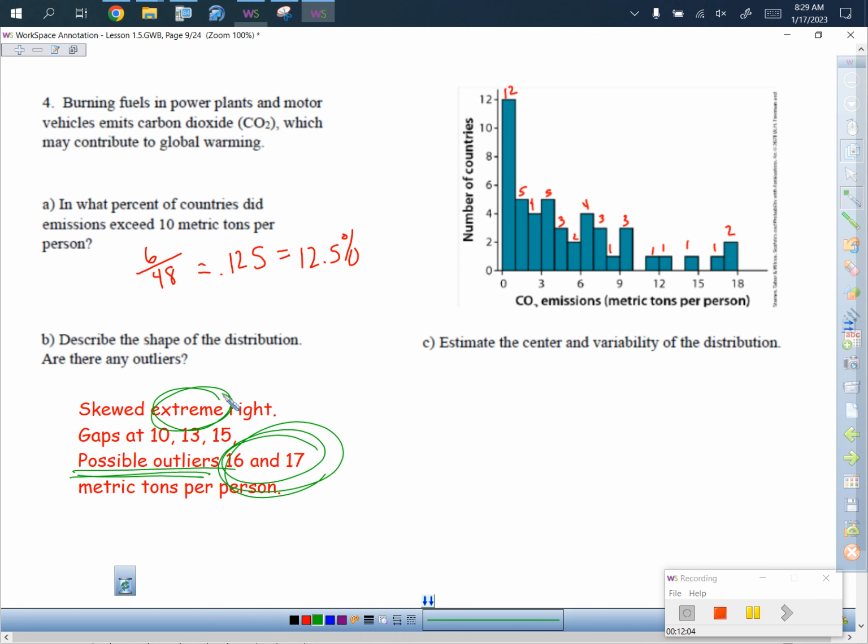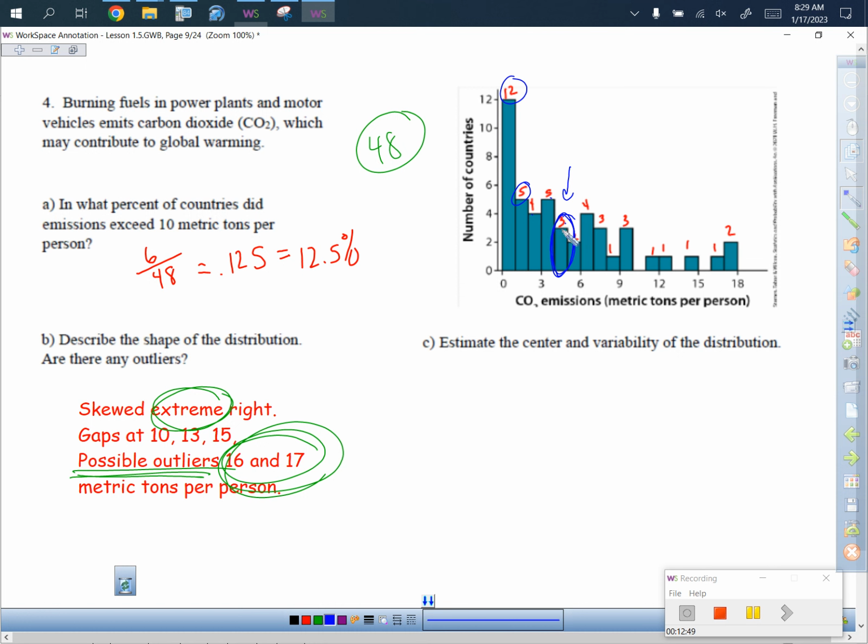Let's talk center. There was 48 total dudes here, right? Who's in the middle of that? 48 divided by 2. Who's in the middle? 24. Hang with me, guys. We're almost there. Let's go find the 24th term. Here's 12 of them right here. And then if I add 5 more, isn't there 17 terms? Then there's 4 more. So 12 plus 5 is 17, plus 4 more is 21. And then add 5 more, that's 26 terms, 27, 28. Would you believe the middle is in this bar right here? This is where the 28th term lies. I found that by adding up my bars until I got to 28.